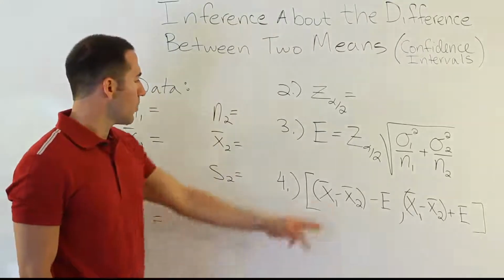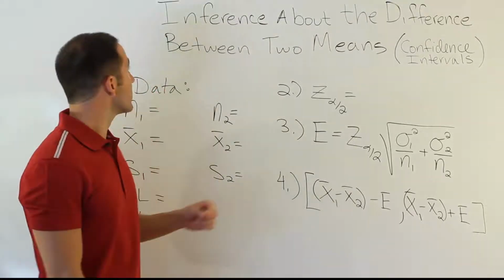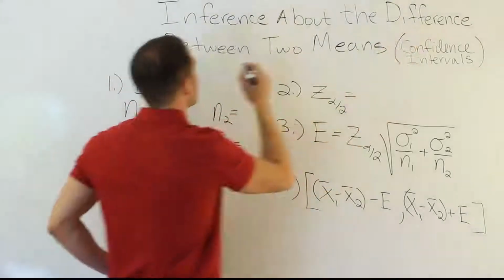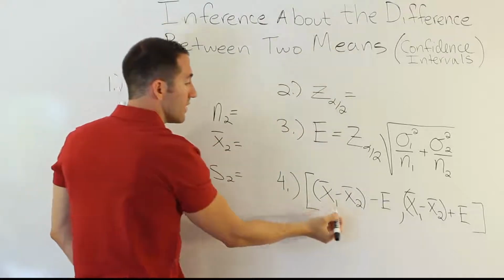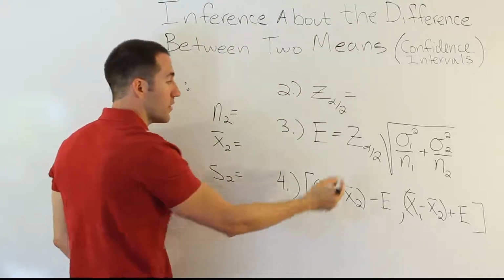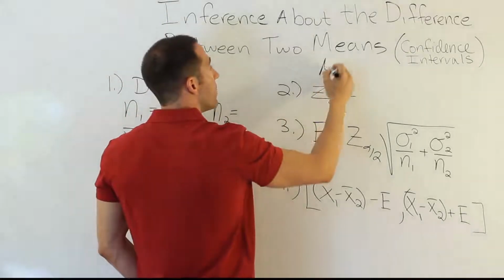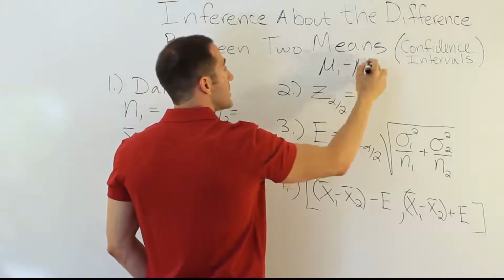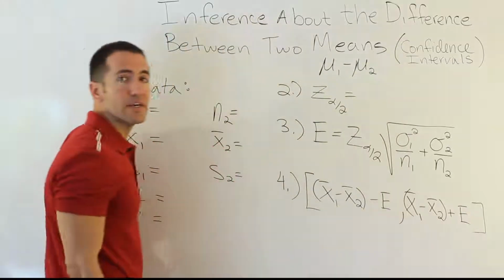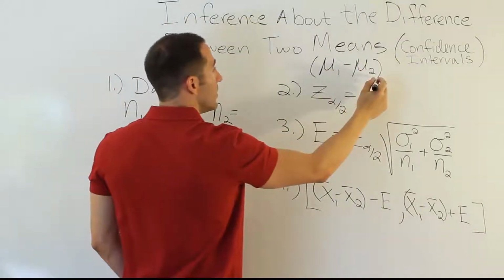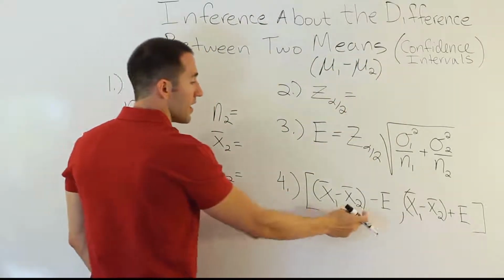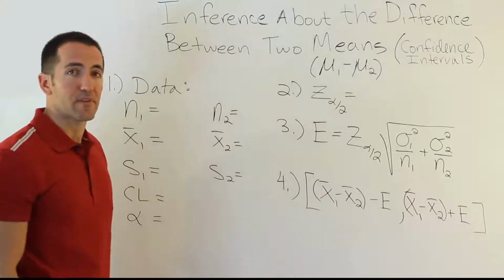And you may say, well, why is that your point estimator? Well, remember, we're trying to talk about the difference between two means, right? So the estimator of that is x bar 1 minus x bar 2. Because what we're trying to estimate is essentially what? The mean for the first population minus the mean for the second population. So that's the quantity we'd like to know, and the best point estimator for that turns out to be x bar 1 minus x bar 2.